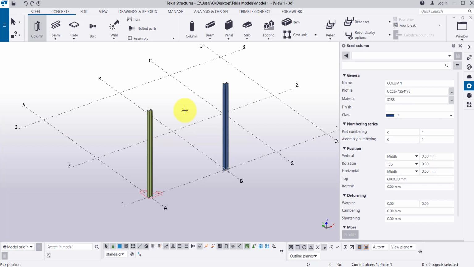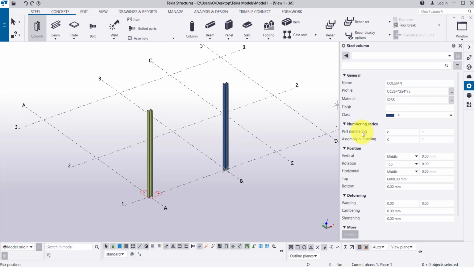But if you talk about specific standards, or company-specific standards, then you will have the option that these are the profiles you need to model in this class, and these are the profiles or sections you need to model in this class. So that if you review that model in the same software or other software, the users will also get familiar that this is the class, that means this is the profile of that model. Like that, it can also be identified. Okay. So class also plays a very important role.